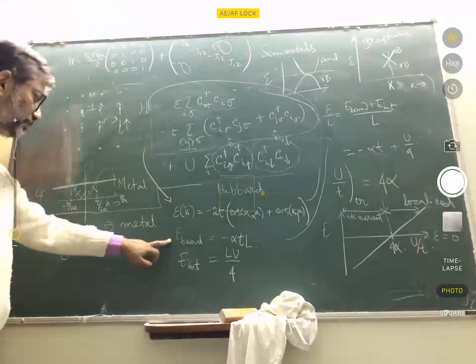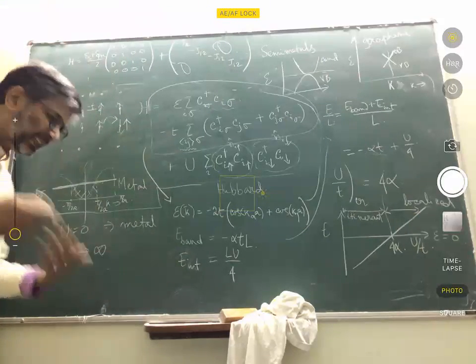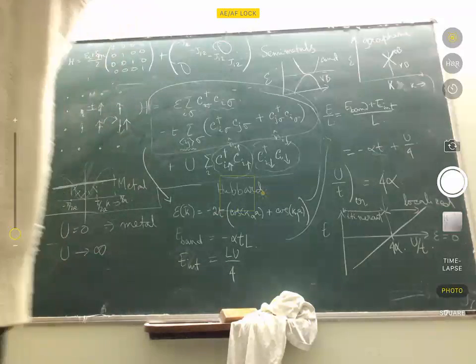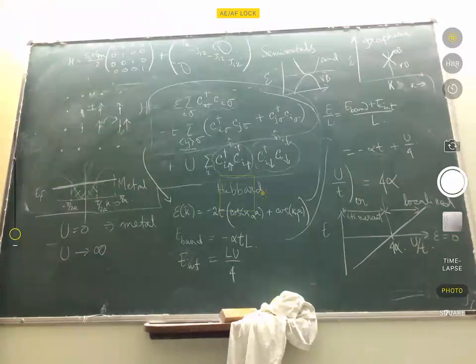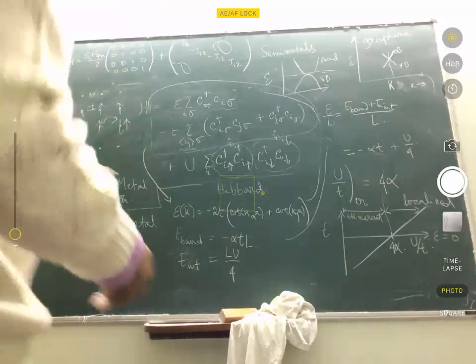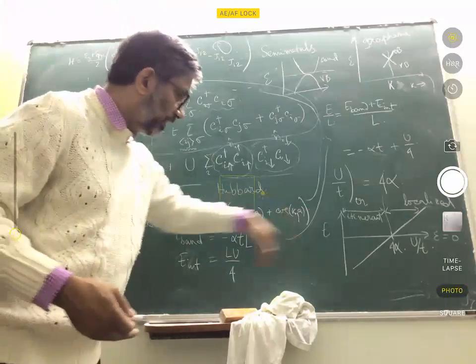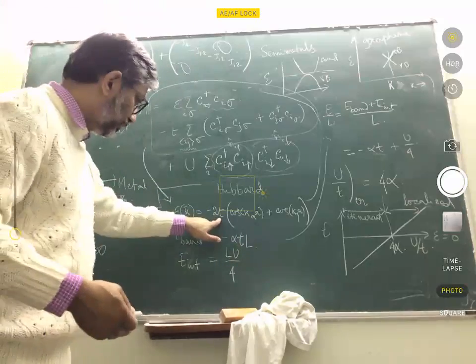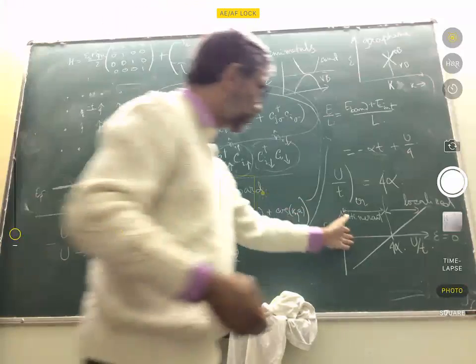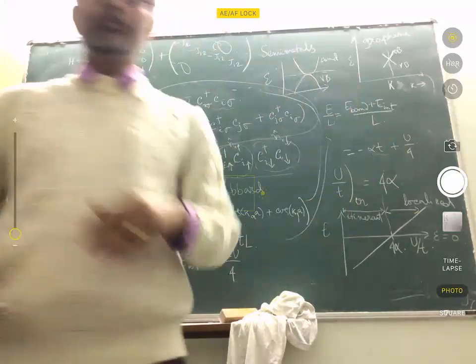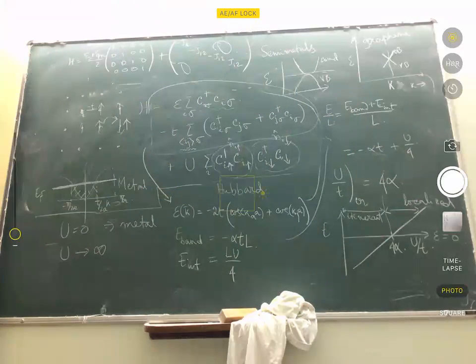Although strictly speaking, band energy contains both kinetic energy of electrons and their interactions with the nuclei. That has all been clubbed into this. But the way these things appear, when electrons are mobile, this term is lowered, so that helps. But once U goes beyond a certain value, the double occupancy energy cost becomes prohibitive. So you have a metal to an insulator transition.